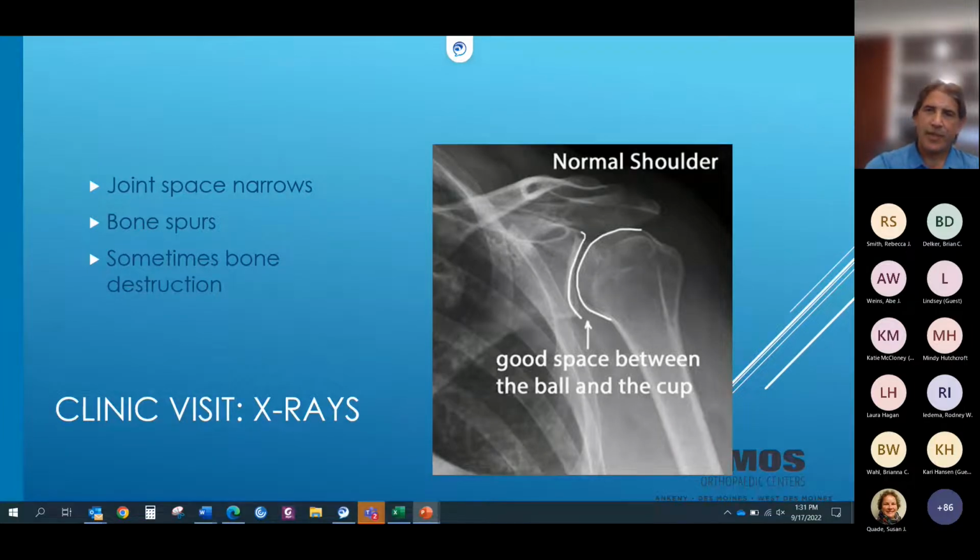And on this, you can see that the ball is centered on the glenoid. So I like to see that this line along the bottom of the scapula lines up pretty well with the line, and it just should go right into the line of the humerus. So that's like Shenton's line of the hip. I call it Shenton's line of the humerus. So we don't want to see the ball up higher, and we don't want to see the bones touching.